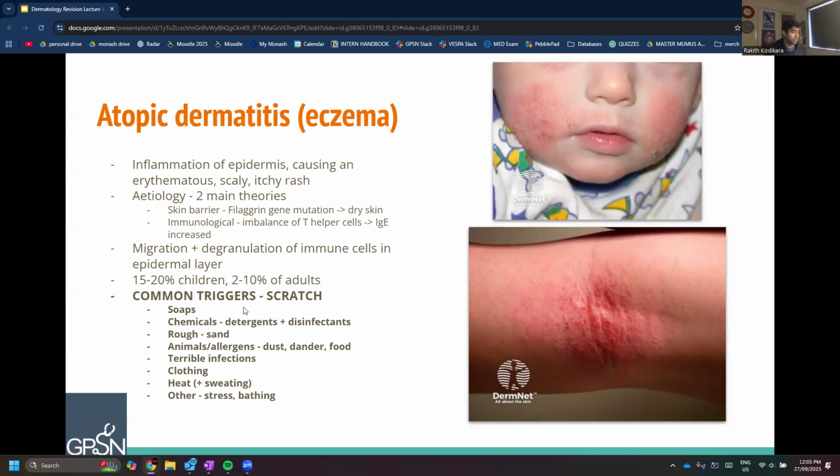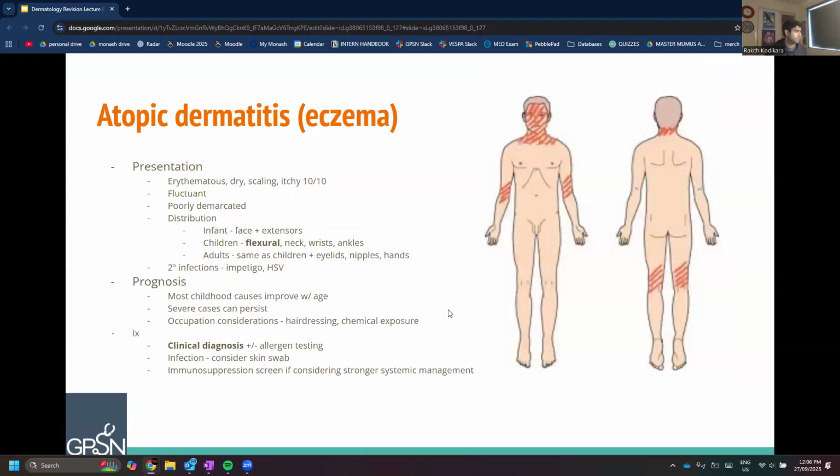So SCRATCH is the mnemonic we can use for that: soaps, chemicals, anything rough, so sand, allergens and animals, terrible infections, a bit of a stretch when it comes to the mnemonic, clothing, heat, and then other things like stress or bathing. Generally, there are a lot of different things that can trigger it and cause it to flare up. We'll talk about allergic contact dermatitis in a little bit. Okay, I didn't skip anything. Great.